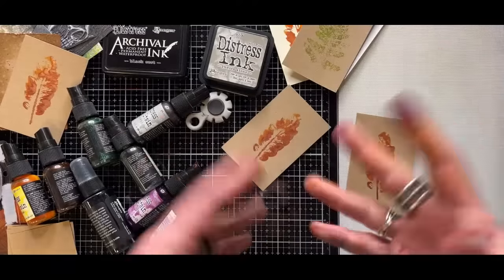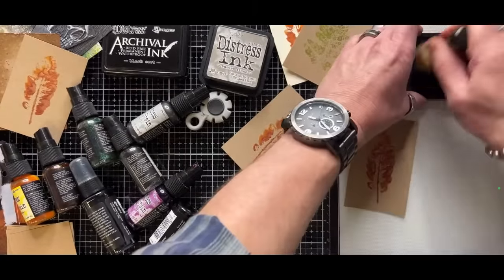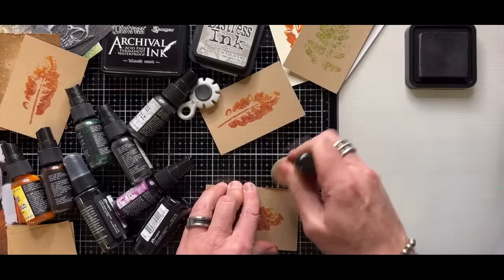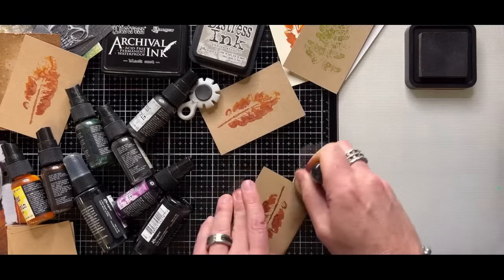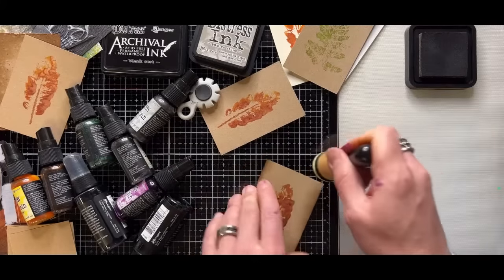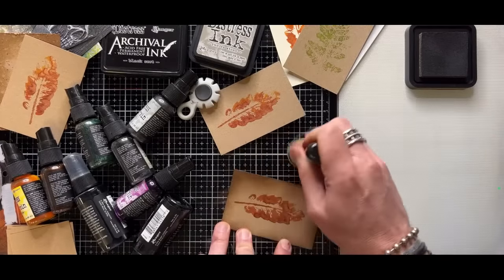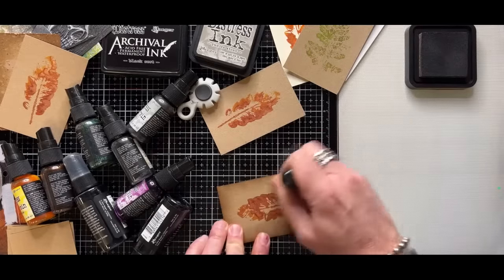So to finish it off, really, really simple. You can take an ink pad, take a blending tool, right? We can place that down. Now, when I blend, I always blend on the glass. Blending on glass to me is so much smoother than blending on any type of nonstick sheet, because the nonstick sheet is fabric and so it has a weave to it. And I just start with a lot of like the fresh ink. I'll just kind of do a little hop, skip, jump around, and then I'll go back with whatever's left on there and really start blending and softening that out.